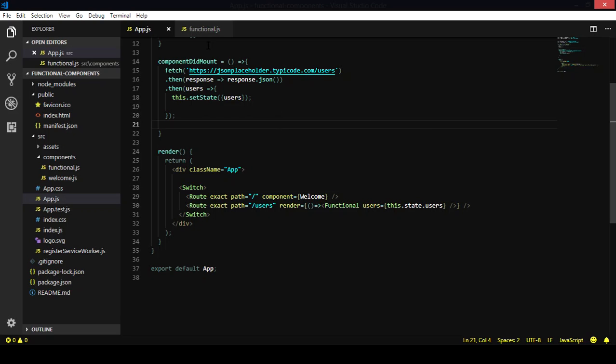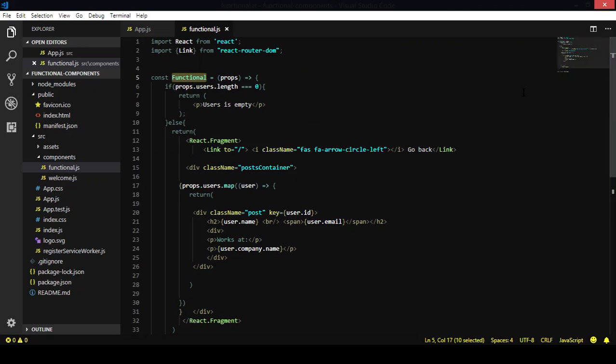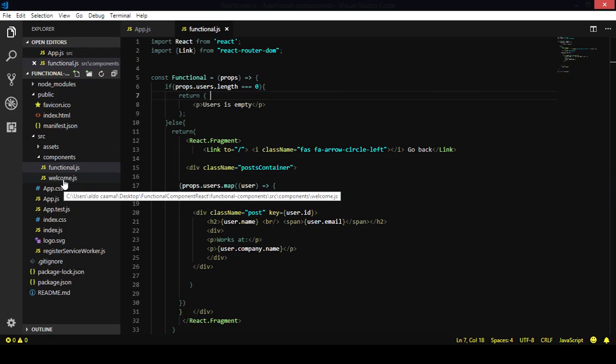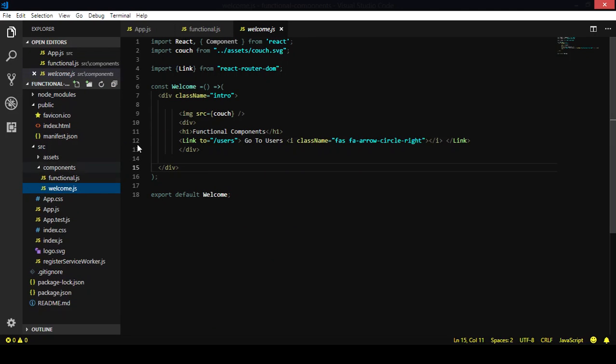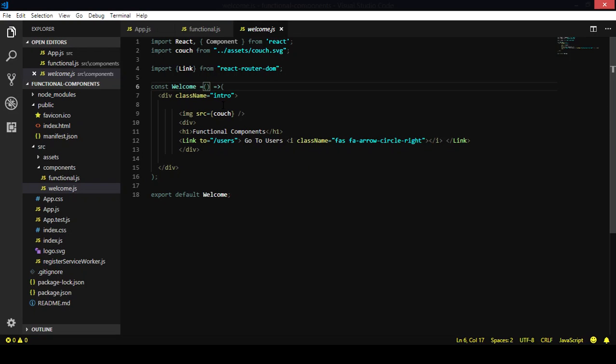So let's go to the functional component. You see something different here. Remember that on the welcome, I don't care about anything else, and I'm just rendering, using these parentheses. I'm just rendering this div. I don't have any props. I don't have to pass any state into this.